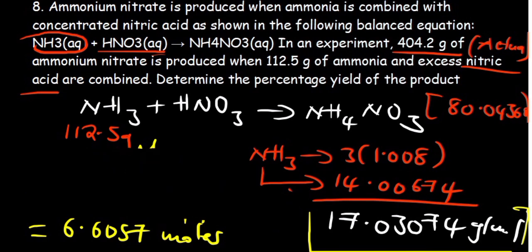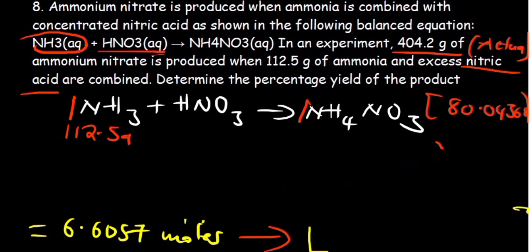So this number of moles is what was reacting. So they are in the ratio of 1 to 1 with the product. So that also tells us that that is also the number of moles of the ammonium nitrate in the reaction. So we need to find now the mass. Since we have the molar mass of the product already, and we also have the number of moles, we can find the mass. So mass is going to be a product of the two.